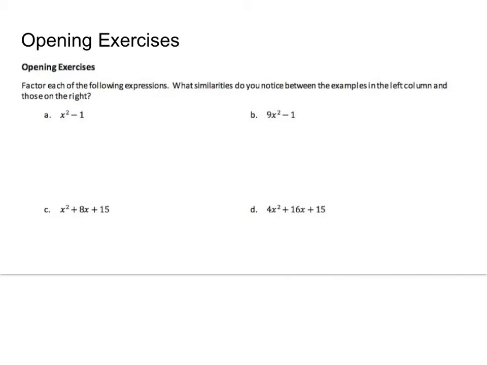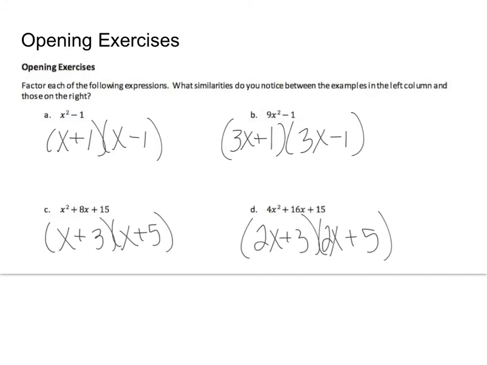What similarities do you notice between the examples in the left column and those in the right? I'm actually going to let you do these on your own, if possible. So go ahead and try them. Let's see if you can figure them out. Okay, this one may have been a little tricky to you, and I'm going to show you a trick here in a little bit to see if it'll help you. But the other three should have been somewhat easier for you to figure out.